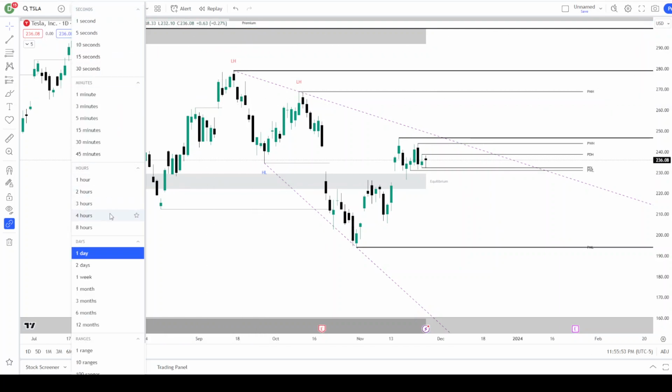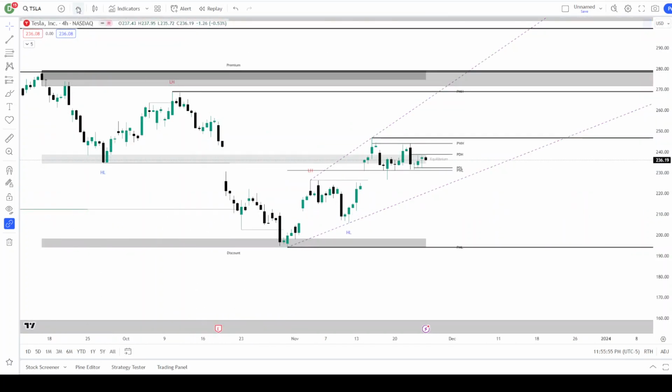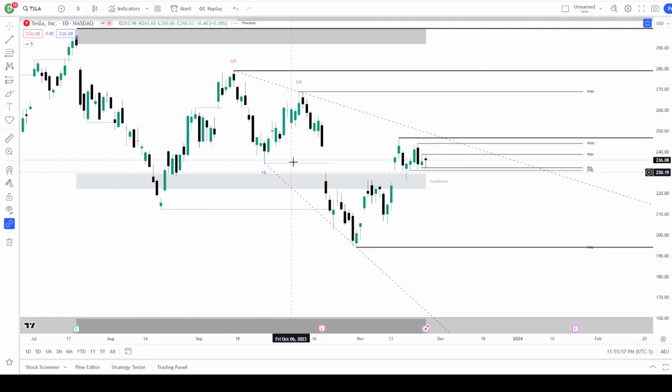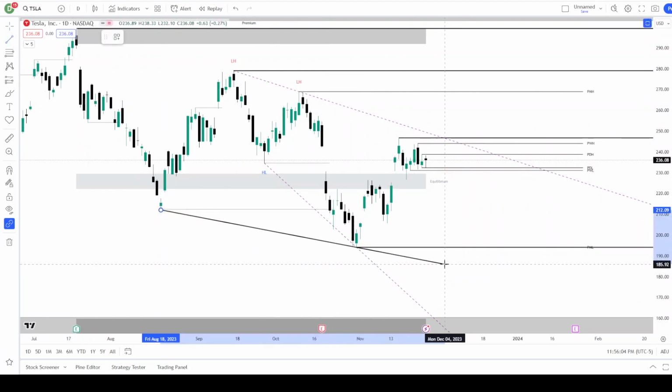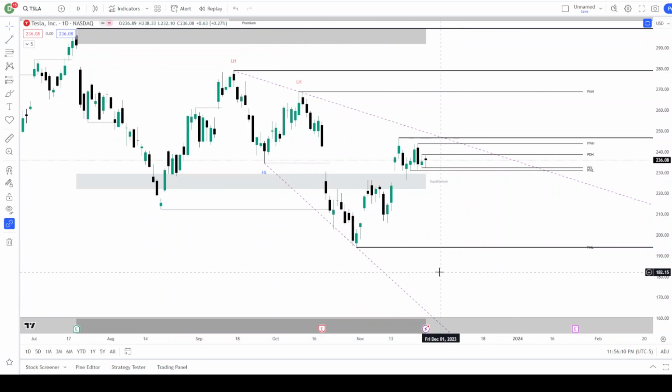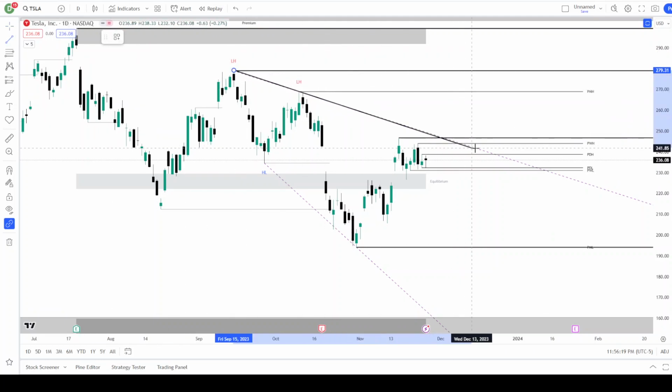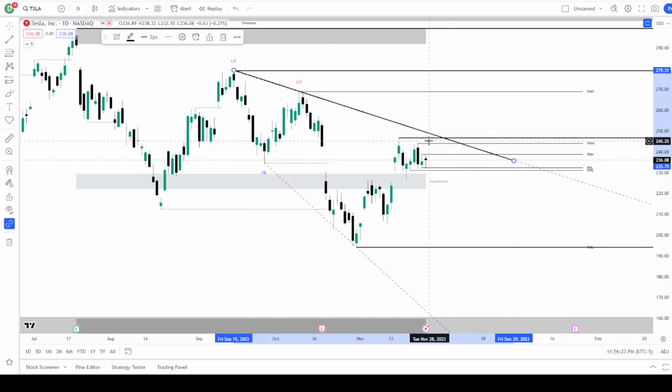If we drop down into the 4-hour chart, let's go back. On the daily chart, we have this megaphone pattern that has formed. You could also say this low to this low is starting to form a wedge pattern that we could see play out as well, but we'll be monitoring that. Mostly what I want to notice is the resistance trend line that has developed here. As we move into the other time frames, let's go ahead and mark this one off, and we could see that resistance tomorrow.